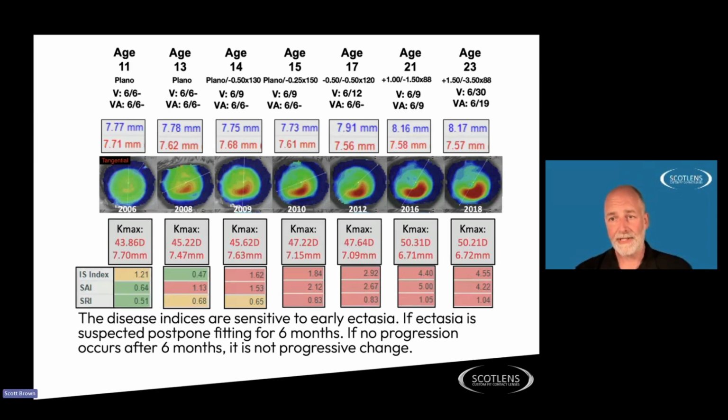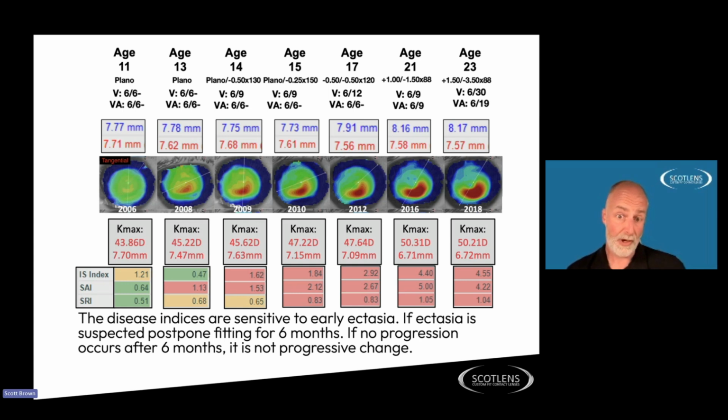Unfortunately, at age 23, their vision is 6/30 and their best corrected acuity is 6/19. They need to wear specialist contact lenses to get any better acuity than that. But if we look at the Kmax value, you can see it's shifted almost 2 dioptres just in the first year. And the SAI and the disease indices have gone red and orange very, very quickly in this patient's journey, where the Ks, the measurement we were kind of looking at with patients, is still very stable and regular. So these indices are very sensitive.